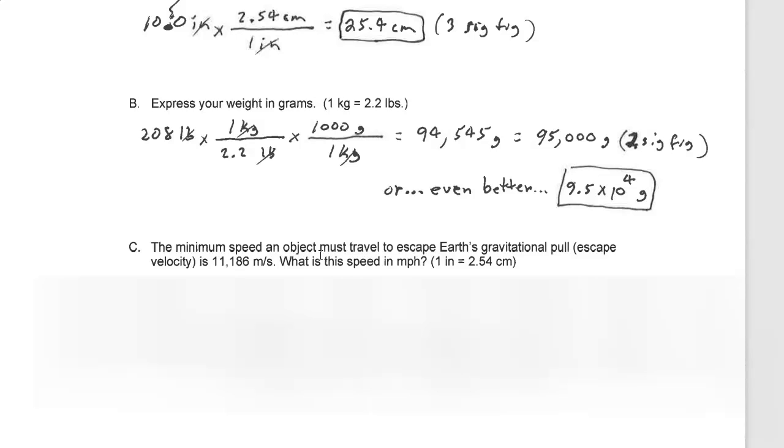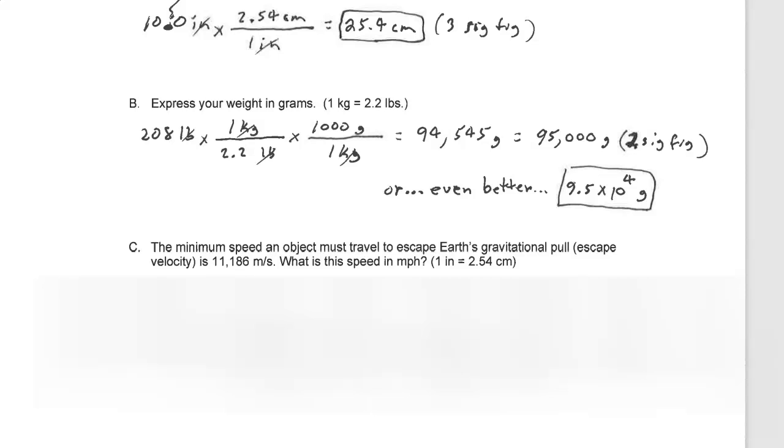All right, notice I have two units here. I've got a distance unit, I got a time unit here. The nifty thing about this factor label system stuff is I can either fix the distance unit first and then work on the time, or I could work on the time unit first and then fix the distance. It doesn't matter. I'll still get the same answer. So just for fun, let's work with the distance unit first and then we'll work with the time. Okay, so what do I know? Well, I know I've got 11,186 meters per second.